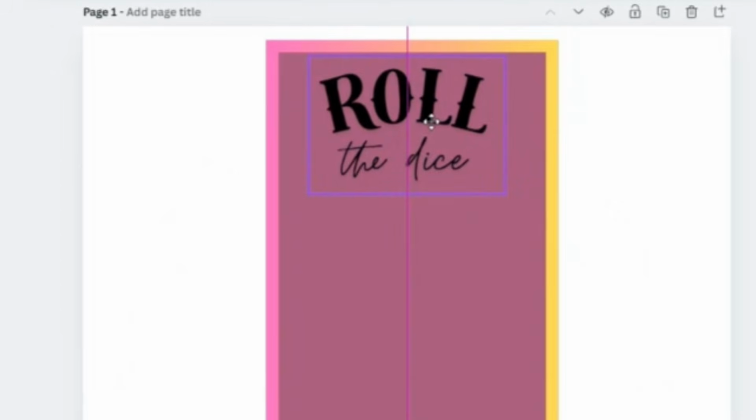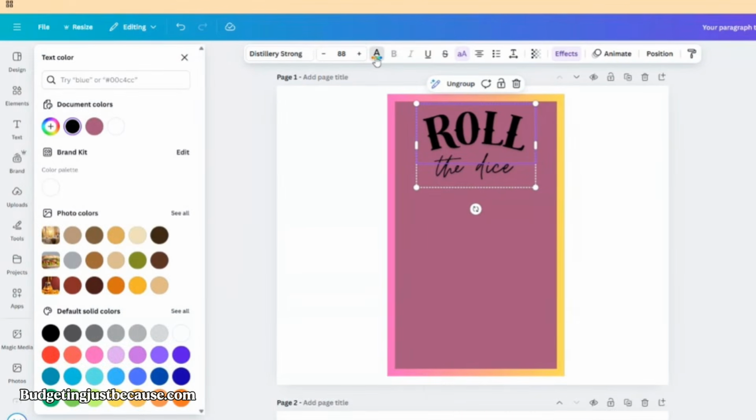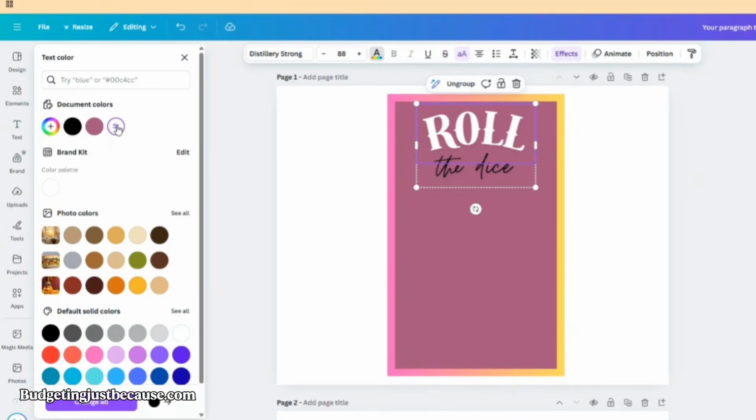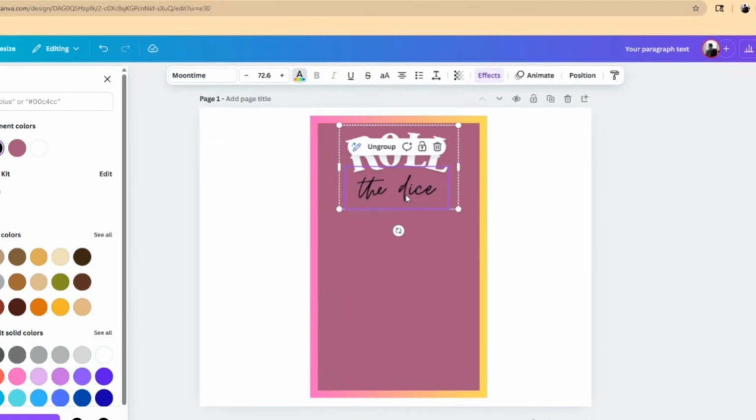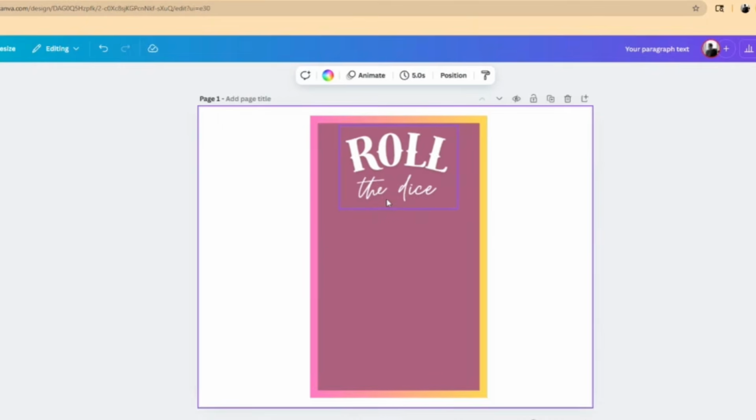Okay, now you see that purple line that's going through the middle of the challenge there. Canva's telling us that yes, you have it centered. So now we have our title. I'm going to change my font to white. If you want to change the color of your lettering, you're going to click on the text and then come up here to your text color. Click that and see, again, all of those different color options come up. Okay, but I'm just going to change mine to white. We're going to keep it simple. I'm going to click on this one. Change that to white. I think we can put a pair of dice up here.